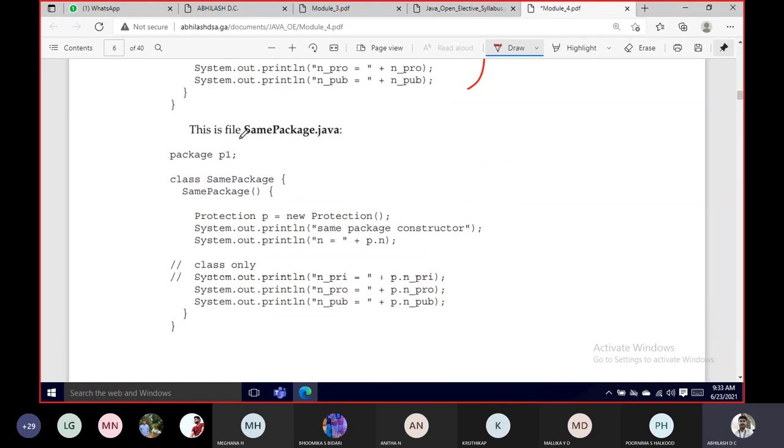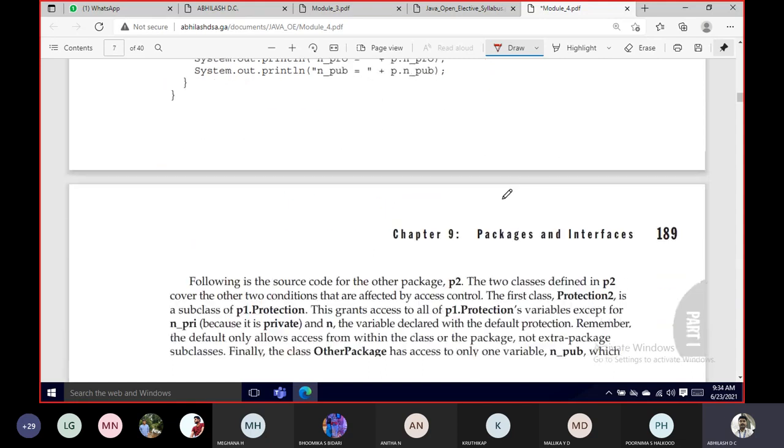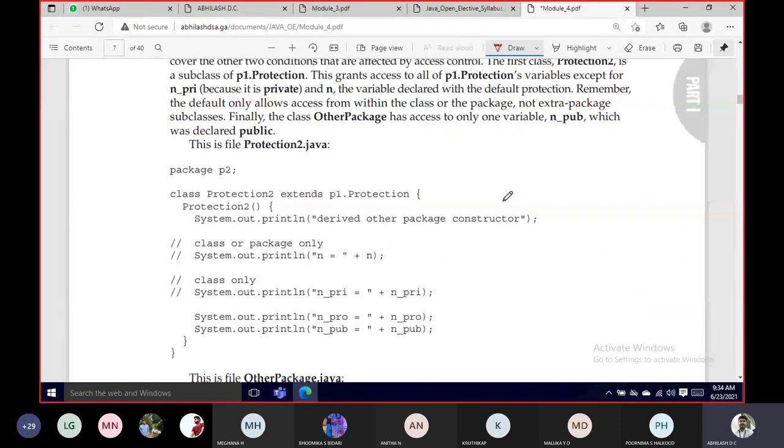Then we have another program called same package, and the class name is same package, so it will be saved in the same package, also belonging to the package called P1. Ultimately, we have another one. We have a protection2 class, which is extending P1.protection, and it is belonging to the same file in the same package, and it is doing some job here.